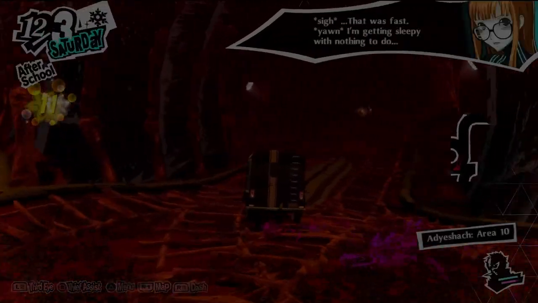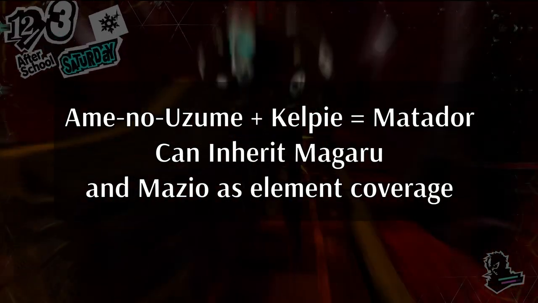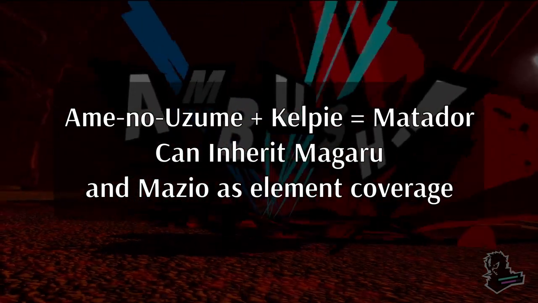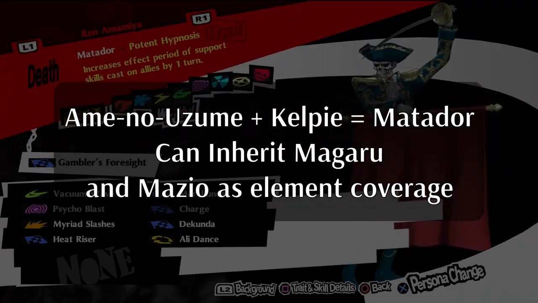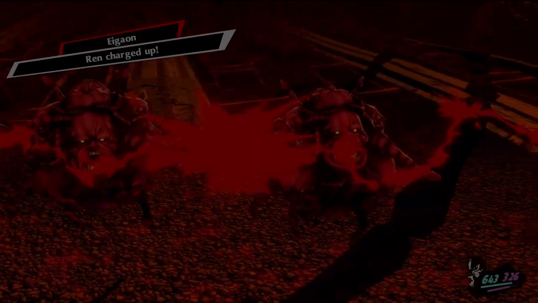Considering Matador already learns Sukukaja innately, Ame no Uzume and Kelpi's fusion combo is primarily for inheriting Magaru from Ame no Uzume, and at the same time, it also offers some type of element coverage as well with Mazio. However, the Mokoi and Regent fusion combo is way better in a lot of ways.